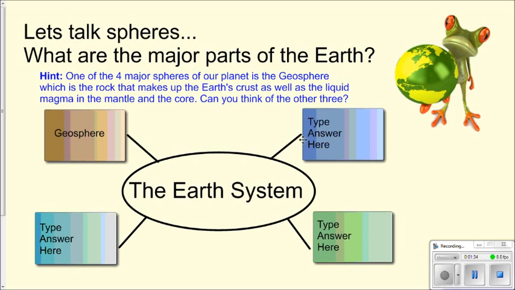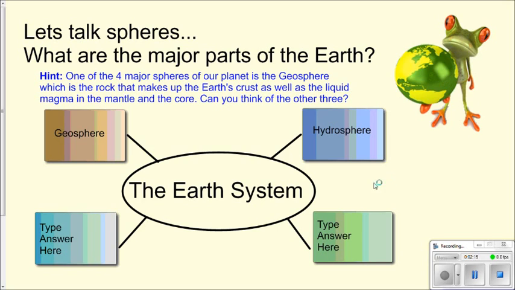When we look at the Earth, we call ourselves the blue planet because we are covered with liquid water. That sphere that includes all of the water on the planet, in the crust, on top of the crust, in the atmosphere, all of that water is known as the hydrosphere. And you're hopefully seeing a theme by now that all of these different words have sphere as their root. So the hydrosphere includes all of the water on the planet that is liquid, frozen, or gaseous, all forms of water on the planet.